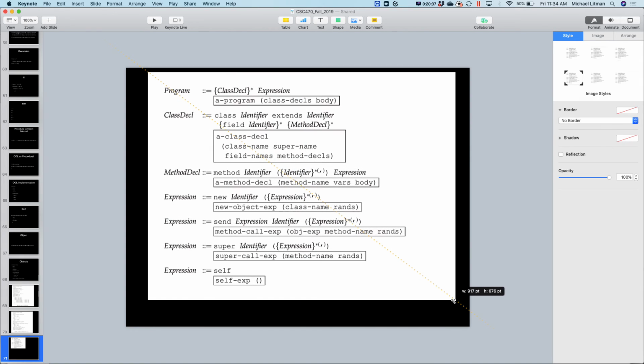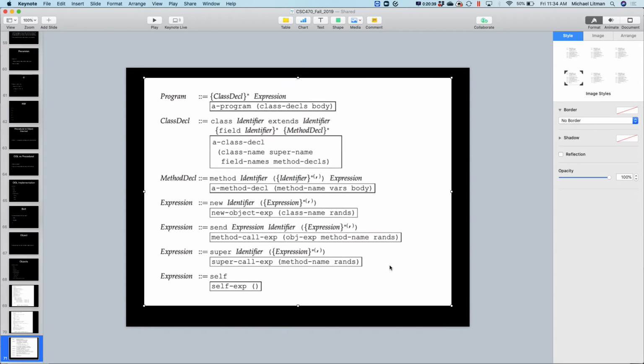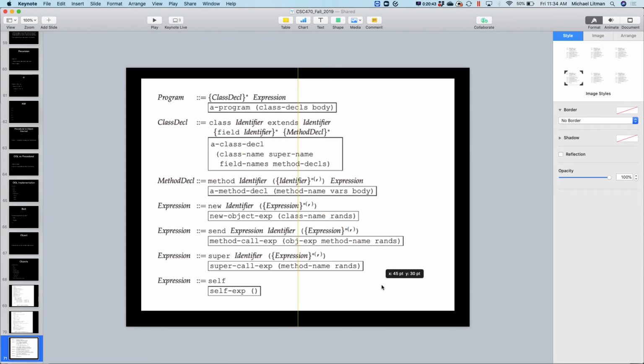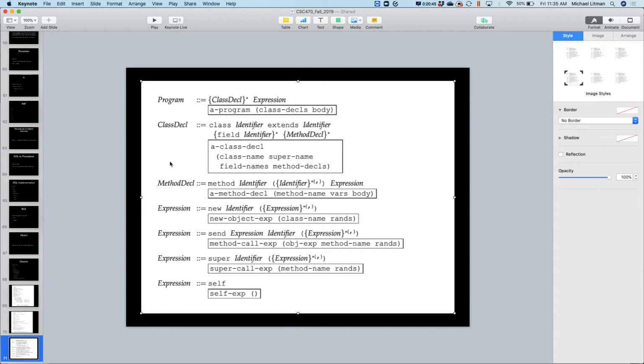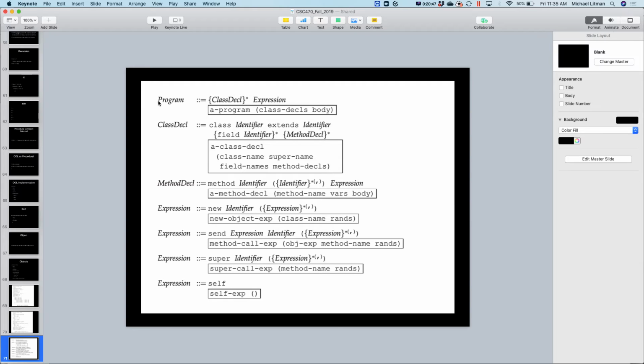All right, so here is a potential grammar for our new interpreter. We have the concept of a program, where a program is 0 or more class declarations followed by the program body.